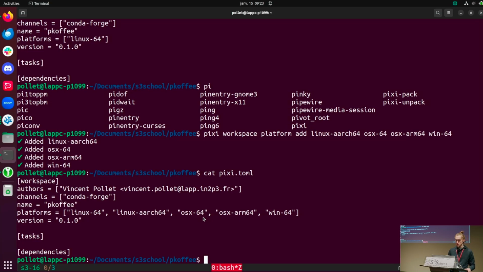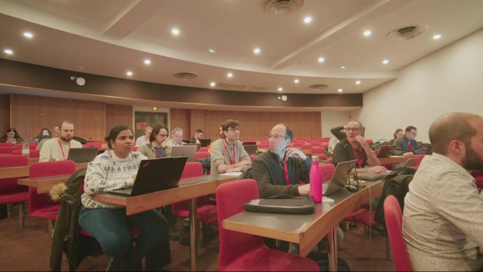Okay. So now let's try to add some dependencies. Yes. When we use this for Windows, is that included in Windows 64, or is it another platform that needs to be added? That's a good question. I don't know actually. I don't know, Max, if you know. Sorry, can you repeat the question? When you use the Windows Subsystem for Linux, what platform is used when you run Pixi inside? Is it the Windows one? It should, in almost all cases, be Linux 64. Yeah.